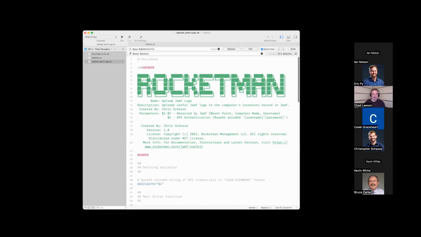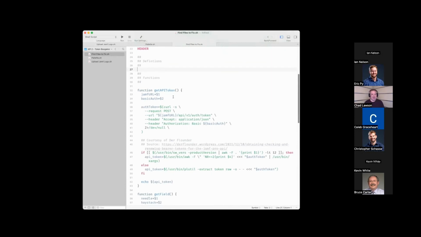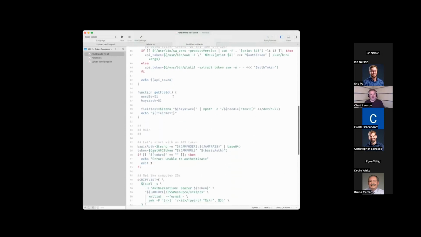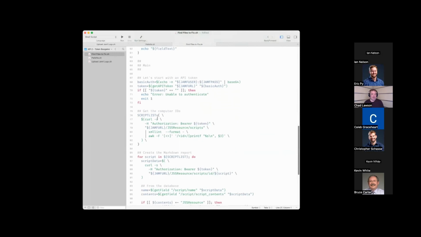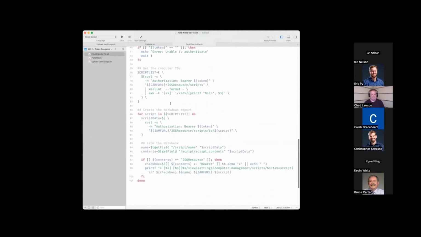So I created a little bit of code, and this will also be in that blog post, my little belated Christmas gift to you. You fill in the user, you'll see that there will be a variable for your URL, username, and password. It then itself uses my same get API token. And then what it does is it goes through and gets a list of every single script within that server.